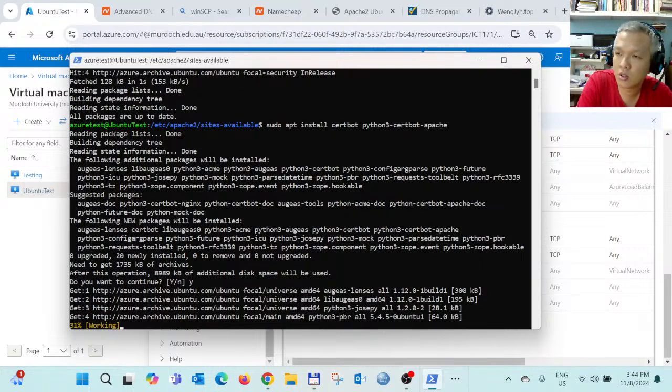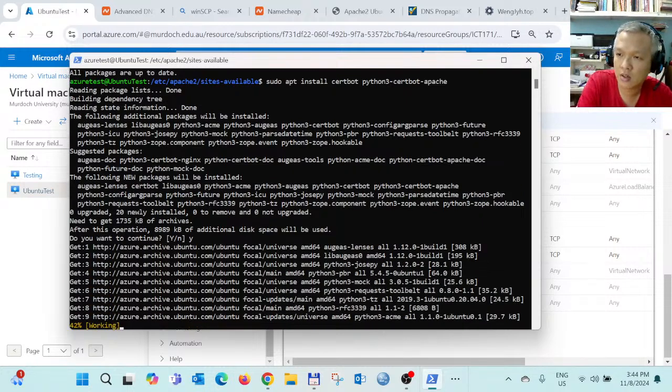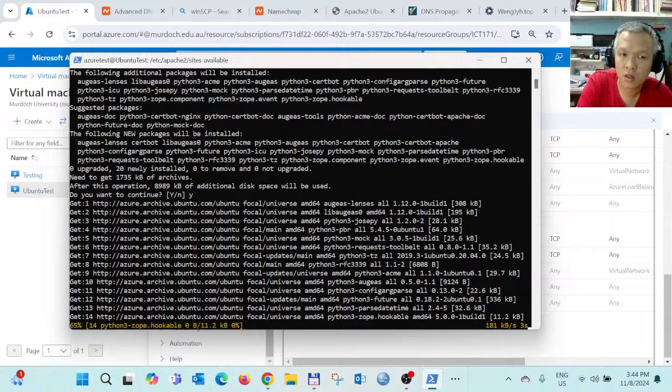This is to install Let's Encrypt. Let's give a try.